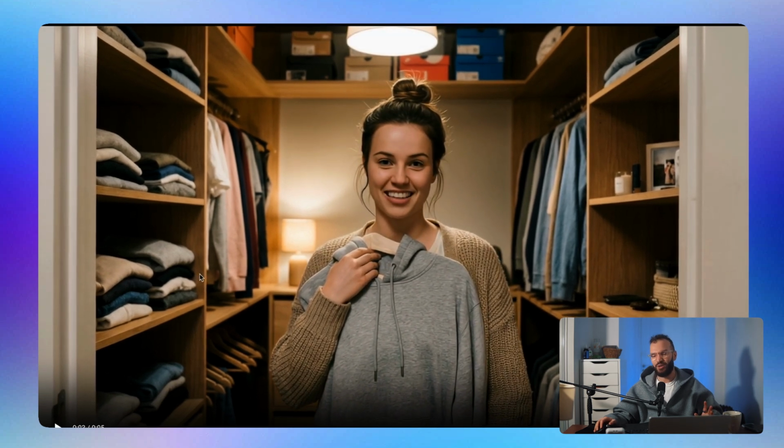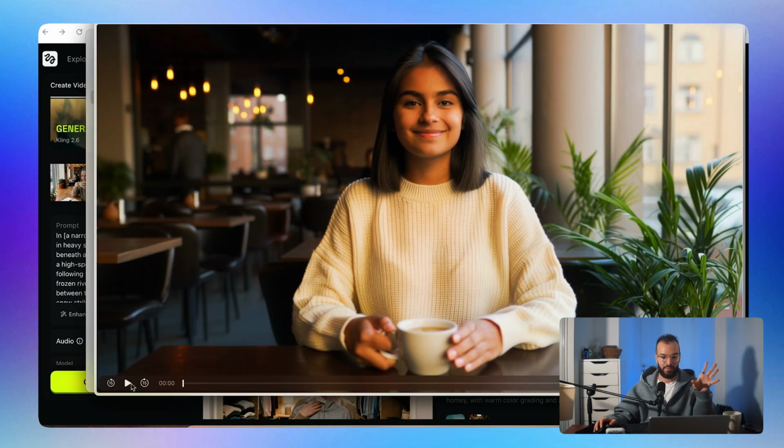And here we can see that the lip sync is not the best. But again, what I love is that she's looking away, then she's looking at the camera, so it's really realistic. The lighting is perfect. I have nothing to say about it. This is not an example where I started with the image. This one, I only did it with a specific prompt, directly put it into Kling. So let's take a look.